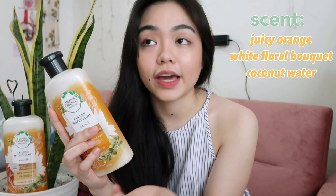I researched their old packaging and one of the things they added is the Royal Botanical Kew logo, which means it is endorsed by the Royal Botanical Gardens at Kew because they use real botanicals and are 90% natural origin. So their ingredients are safe for your hair — it does not damage your hair and there are no unnecessary added ingredients like parabens, phthalates, or silicones, which are unhealthy for your hair. When I used this, I noticed it has a juicy scent — a combination of white floral bouquet plus coconut water — which smells so good.